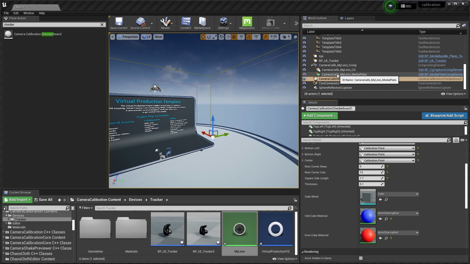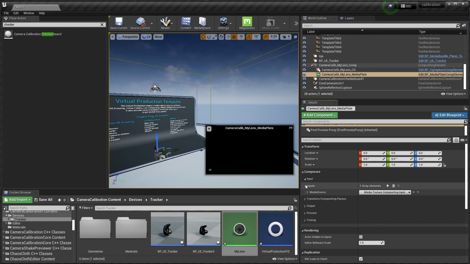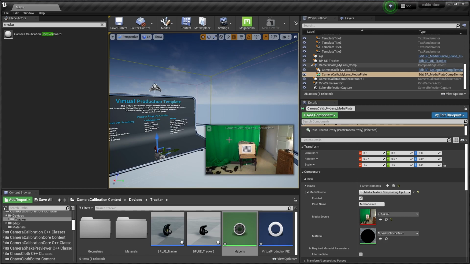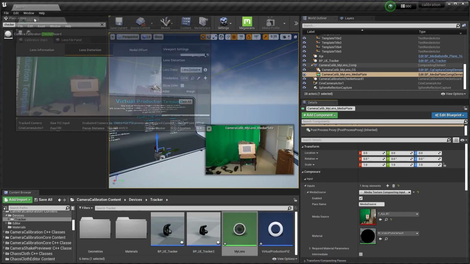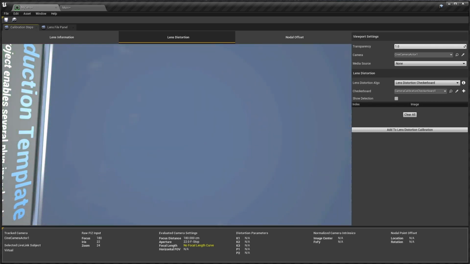This only appears when the lens calibration file is selected and the window is open. And every time you open it up, you have to reset it. So you click on it, and we need to come down here to Input, expand this out, and where it says media source, you'll connect it to the media texture that you built early on in this tutorial. And now you should be able to see through your camera. And I'll bring the My Lens file back up here. And you can see it looks kind of odd. That's because it's mixing the Unreal view with the live view. And you can change that mix up here with this slider.